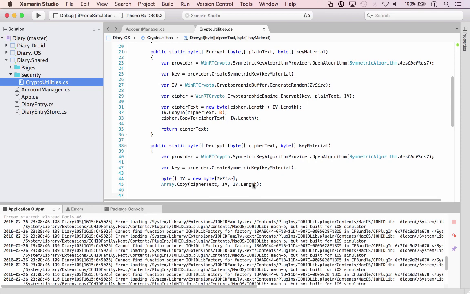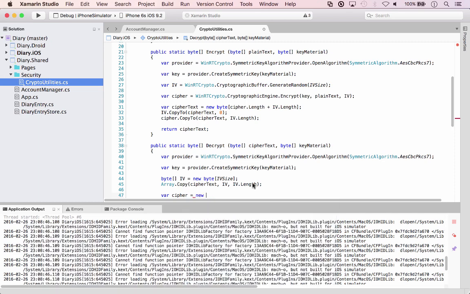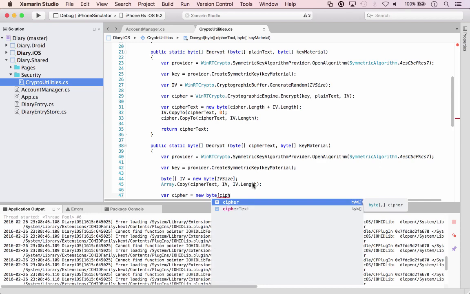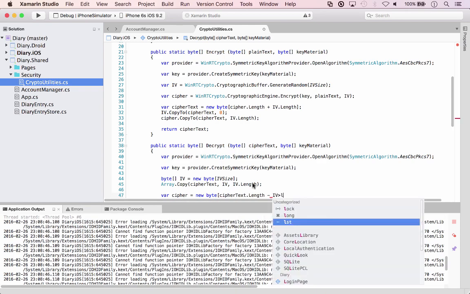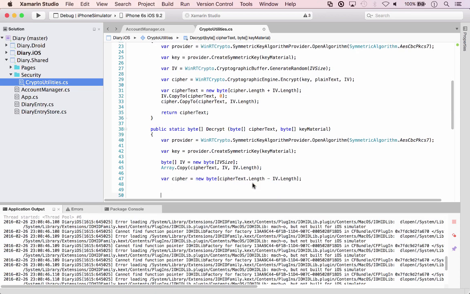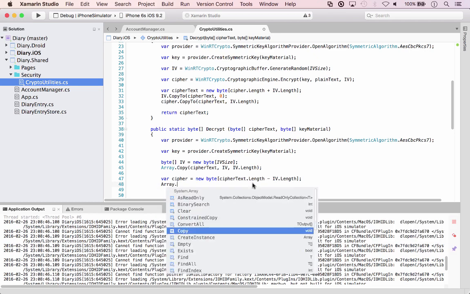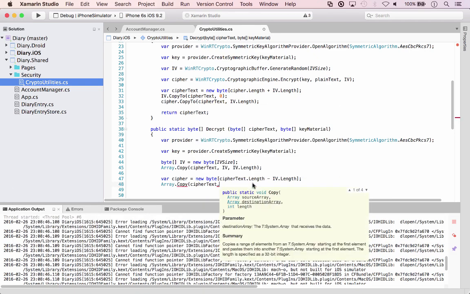Now we also want to get the pure cipher data. Let's make another variable called cipher. It's a new byte array. Now this is going to be the length of the full ciphertext minus the length of the IV. And again, we'll use array.copy and pull it from the ciphertext.